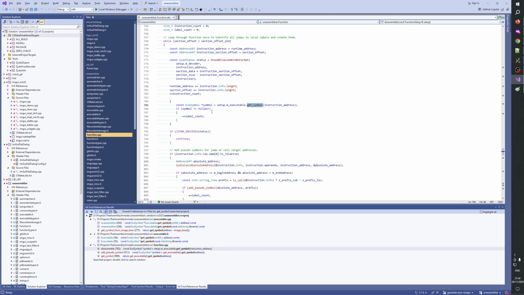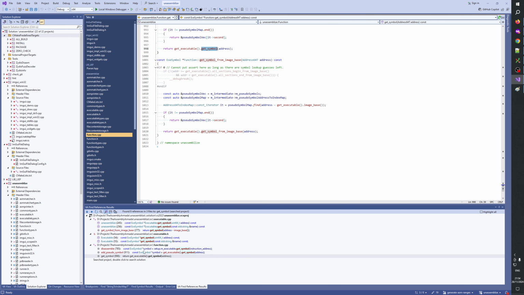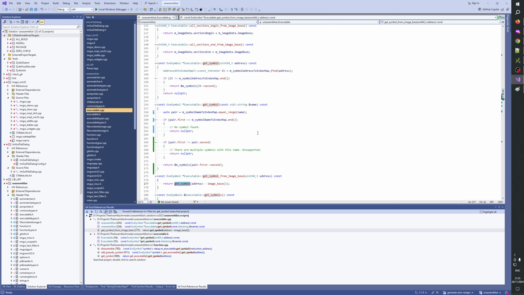Disassemble. Pseudo symbol. Okay. Multi-map.